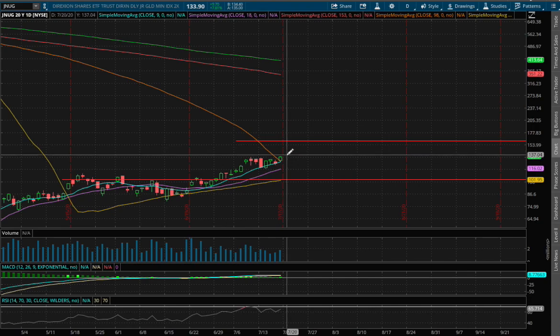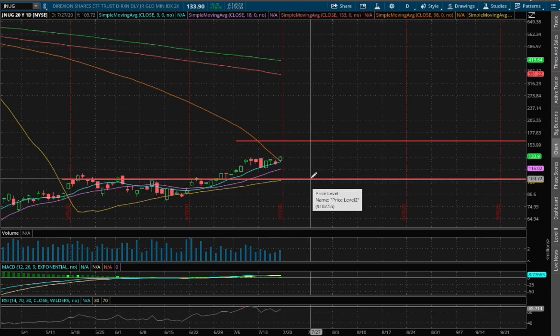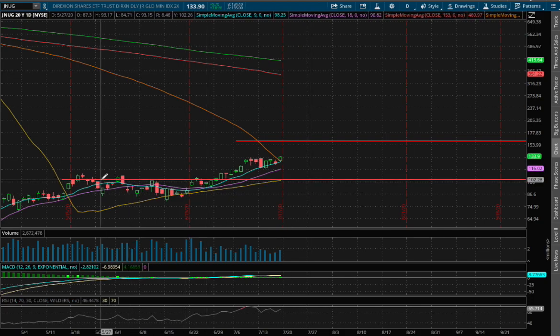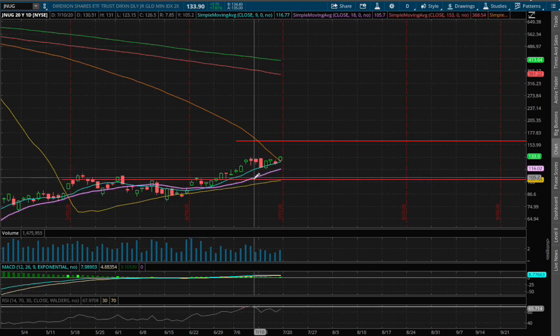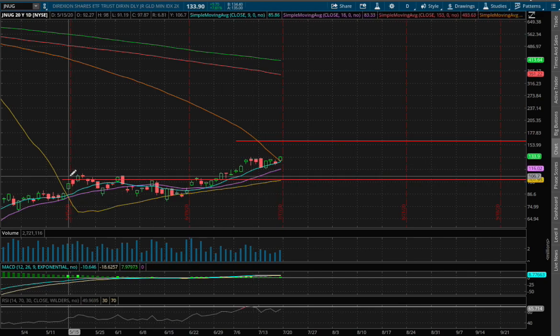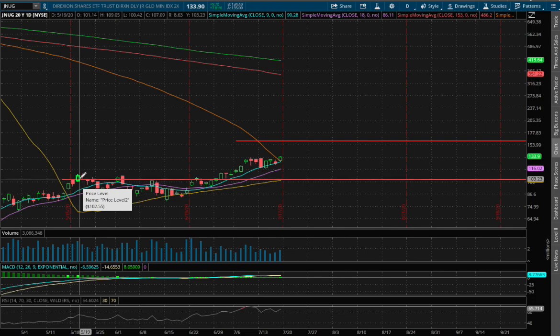And to the downside, if we manage to reverse lower, down 24%, that price level is around $103.72. And around that range, we encounter previous resistance levels. And since we're above resistance, that now acts as our support. We found a previous resistance level that dated back all the way to May 19th.